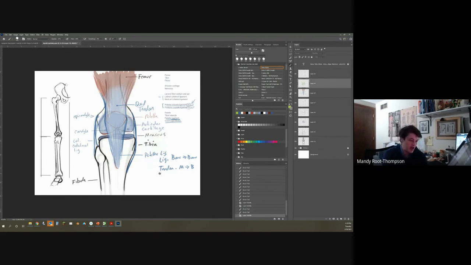So that is the basic anatomy of the knee, and your first anatomical drawing is going to be something like this. It could be straight on and then also a side view, or it could be a 3/4 view showing the front and the side at the same time. And I think most of what we labeled today is what you're going to need to label for that illustration. The surgeon is also going to refer to a lot of these terms as you're viewing that surgery, so make sure that you keep this drawing out there while you're watching the surgery so you can quickly reference back to what the surgeon is talking about.